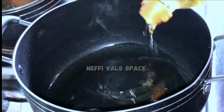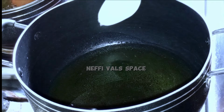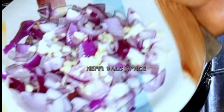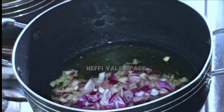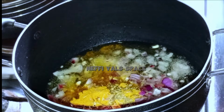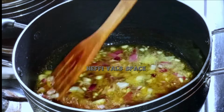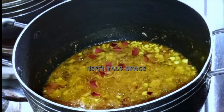So this is what it looks like. I didn't use that same groundnut oil again. I put fresh groundnut oil into my pot. I don't want that groundnut oil. It's already too flavorful, so I'm not using it. I added onions and garlic. That was what I sliced and poured. Then I added my curry powder and thyme so that all the flavor, yummy goodness can enter into the groundnut oil.